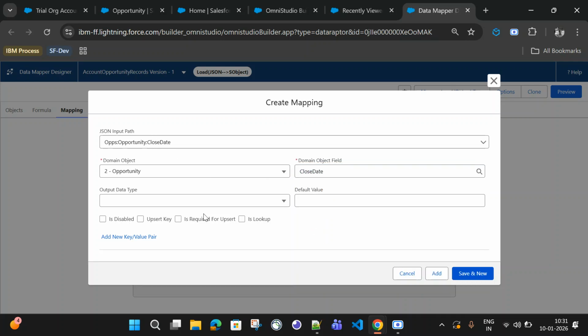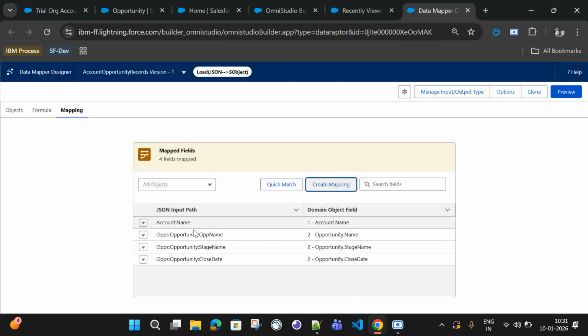Okay, fine. These are a few options which you can go and explore. I'm not going to talk about this now. So we'll just save, and then we have the mapping, right?